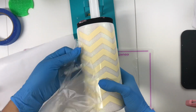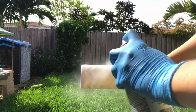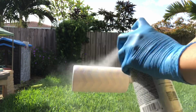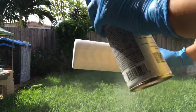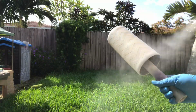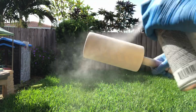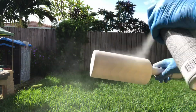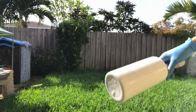So once you get your vinyl design completely on there, you want to take it outside and spray paint. Again, I am using the Krylon flat white spray paint for this one, just making sure to get a nice even coat on here. And yeah, just spraying it on nice and evenly, checking it out, making sure that there are no see-through parts on it. You want it to be completely opaque for this part.